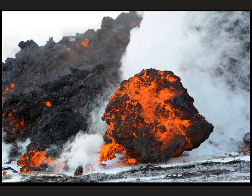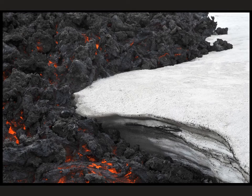Many volcanoes have erupted under glaciers over the past several million years, he said, and those deposits are the only deposits left that indicate the presence of ice at the time of the eruptions. By studying the results of actively erupting volcanoes covered with snow and ice, Edwards can learn what to look for in older lava flows that actually flowed onto the top of glaciers.